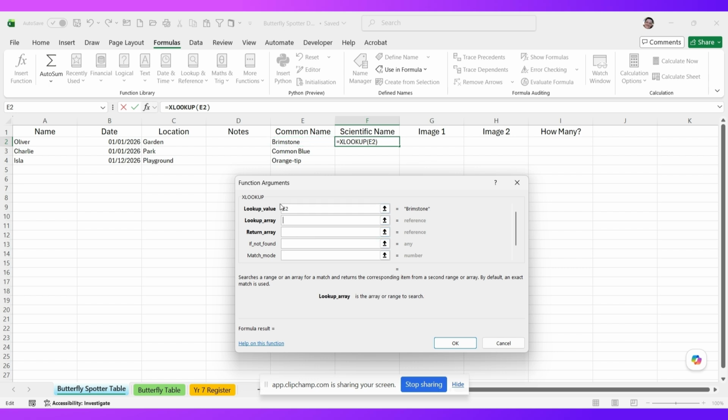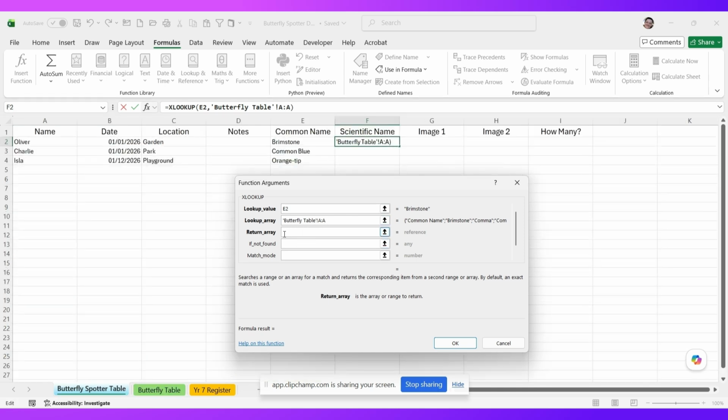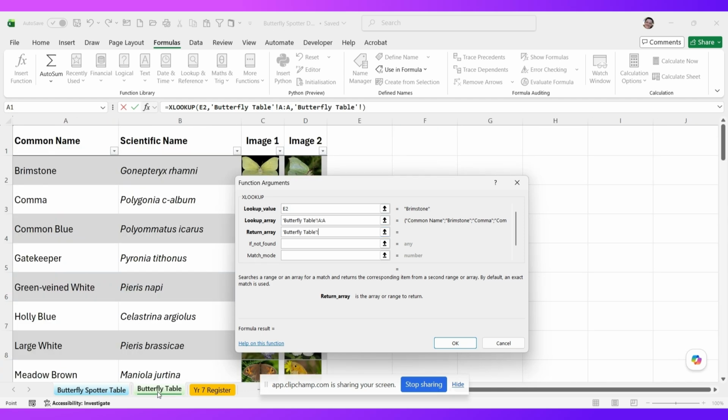The lookup array is where would I find the word brimstone, and it's in my butterfly table in the column called common name. And if I just click onto the column heading there, can you see it's going butterfly table, column A, basically. And the return array is in that same table, where is the data that I want? And because I want the scientific name, I'm going to choose column B.